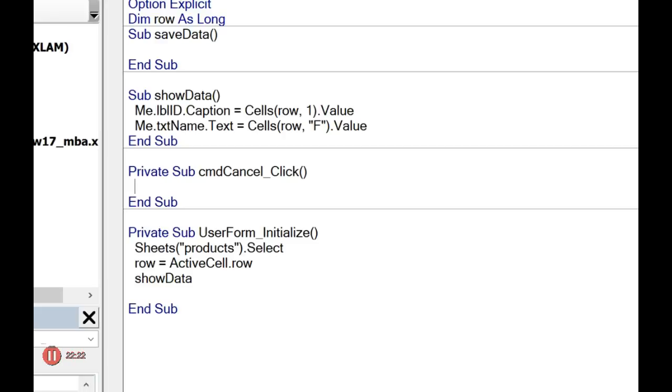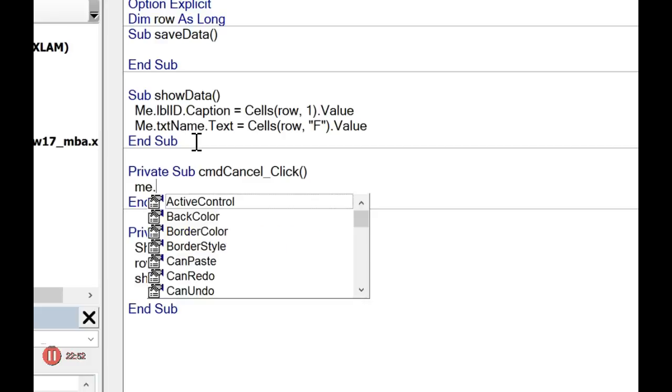Now, there's two approaches I can take to say close this form and move on with my code. Incidentally, when I open this user form, it's going to suspend the execution of whatever code's going on. I've got lots of code going on, and at this point, boom, open up a user form. That code's going to stop until this user form is either hidden or unloaded. Those are my two options. If I hide it, it takes it off the screen, my code keeps running. If I unload it, it takes it off the screen, and my code keeps running. What's the difference? Let's take a look.